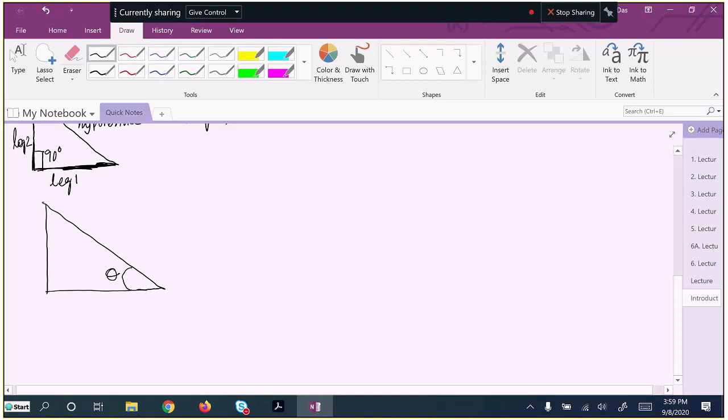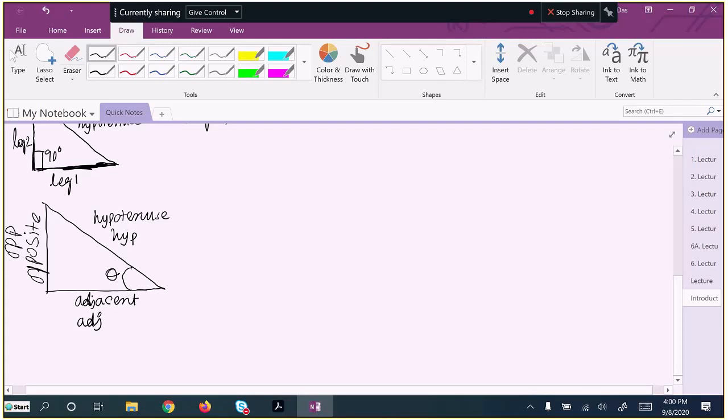With respect to theta, the closest terminal side of the right angle to theta is called the adjacent side, and we call it in short ADJ. The opposite side of the base angle theta, or the side that is farther from the angle theta as the terminal side of the right angle, is called the opposite side, and in short we call it OPP. The longest side of the right angle triangle is called the hypotenuse, and in short, we call it HYP.